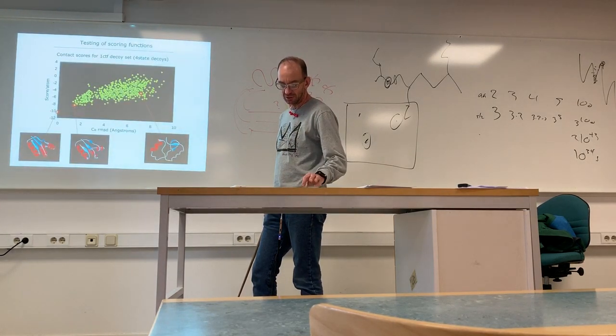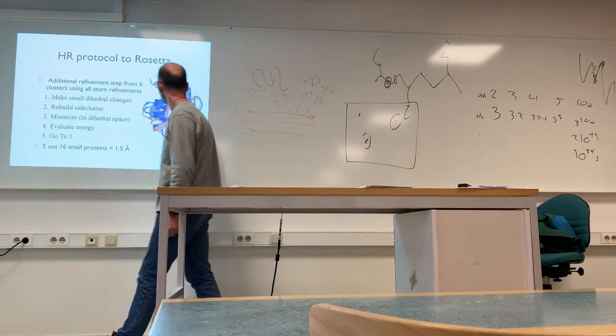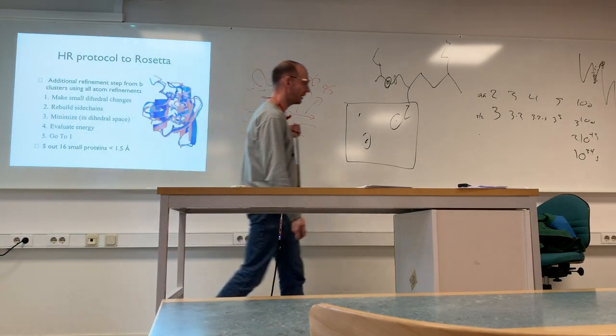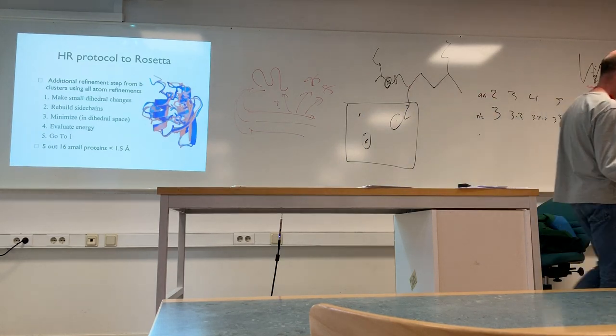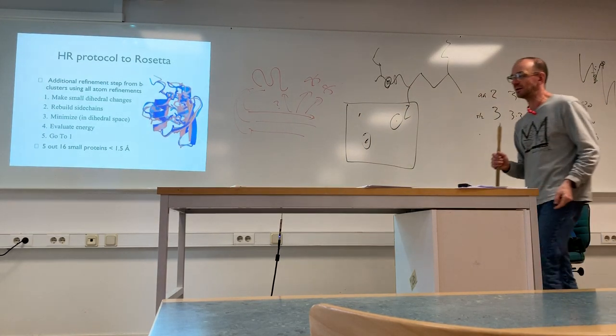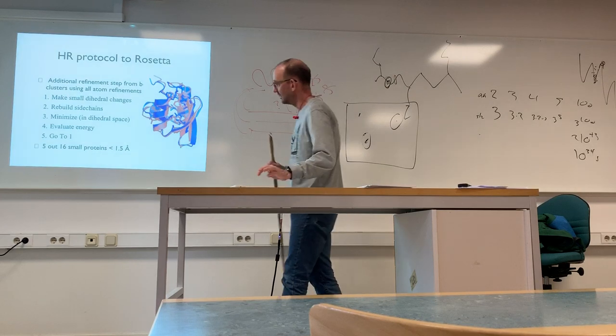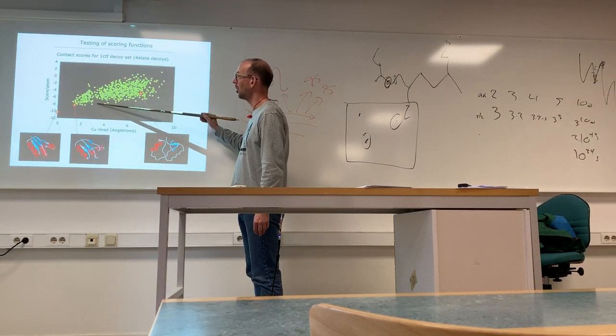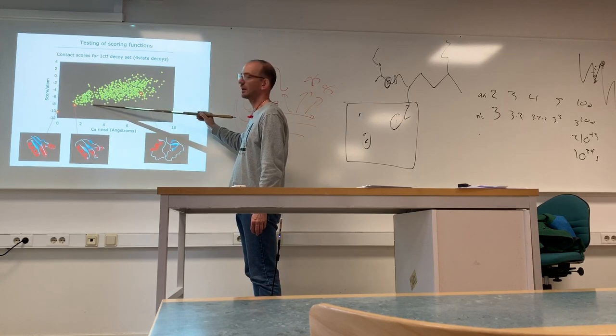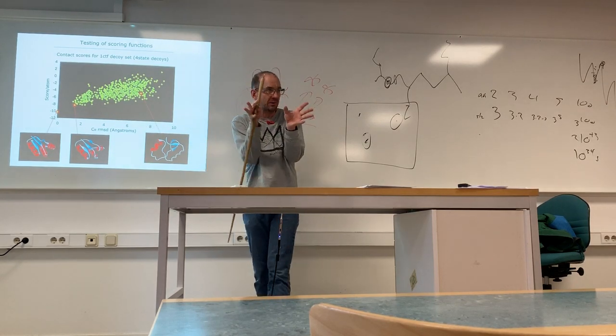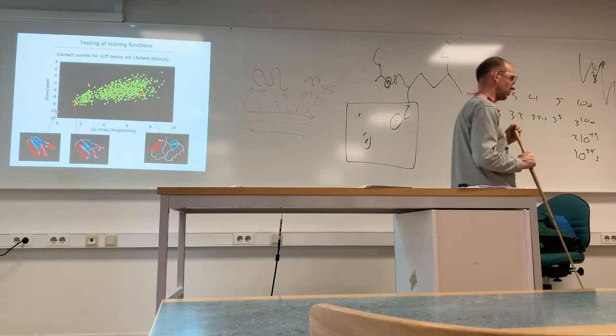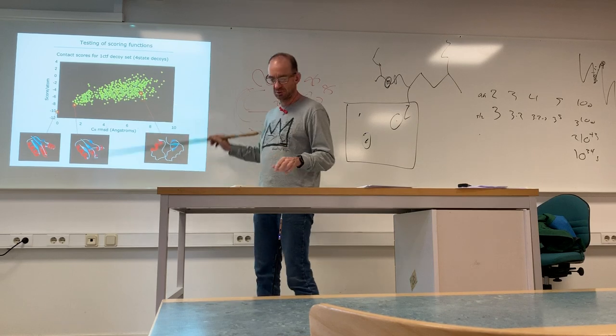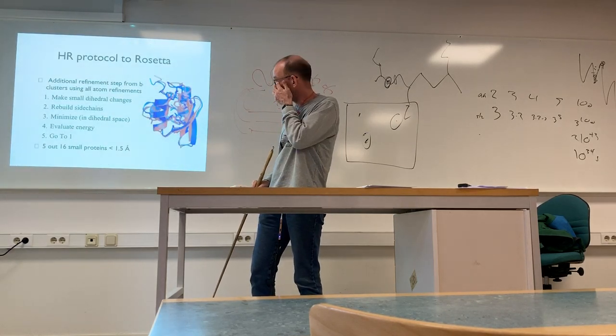In the second step, which is more complicated to put in the side chains, Rosetta has what we call a high resolution refinement protocol. They take all these models, what is best of these models, and use a more complicated energy function to calculate the energy. By refining and making small changes to it, and having a more complicated energy function.